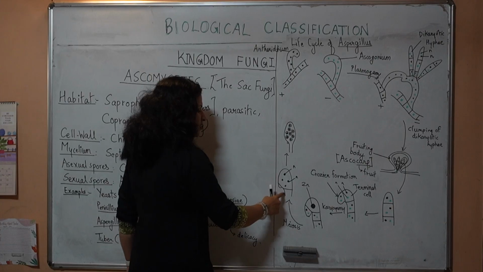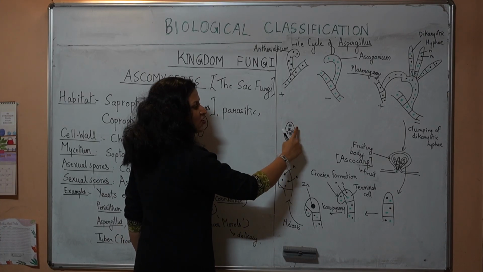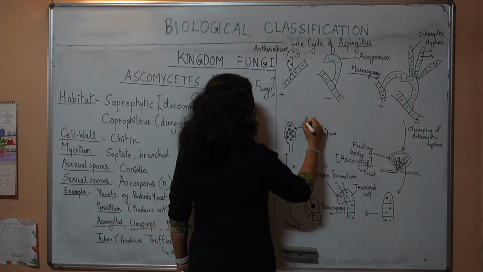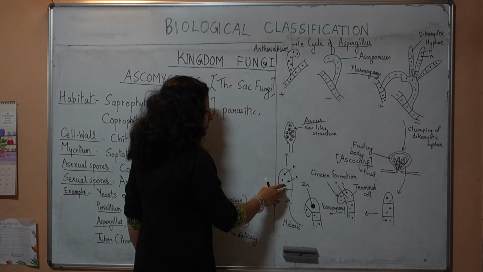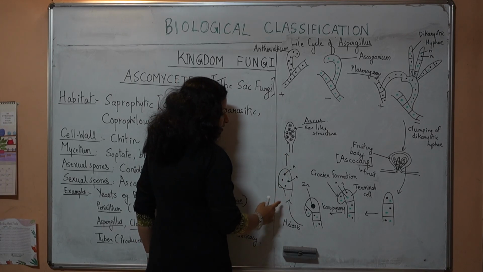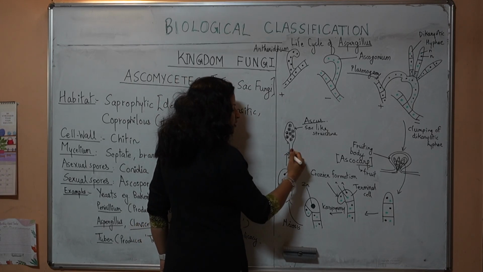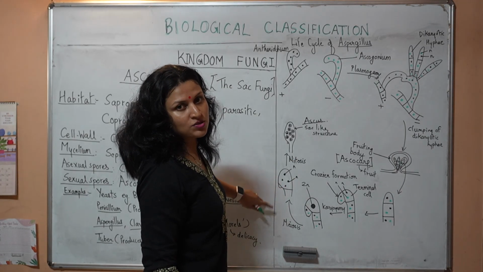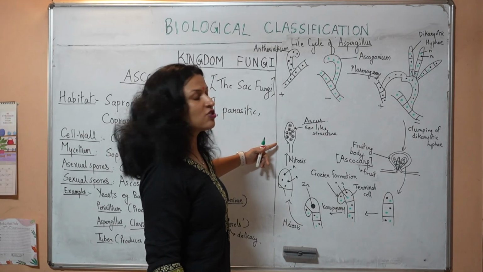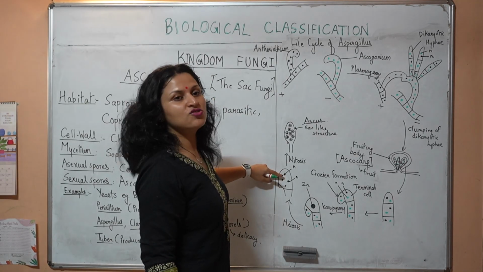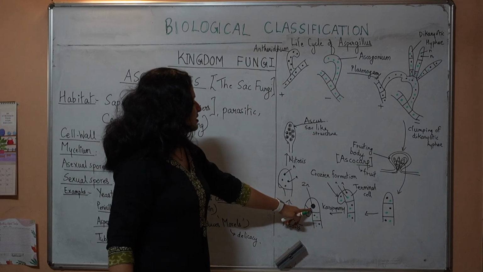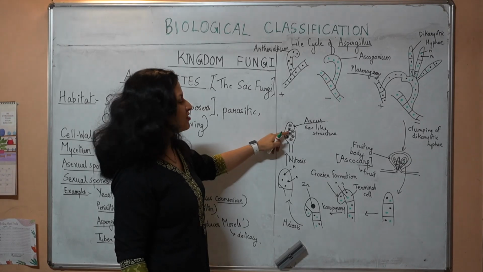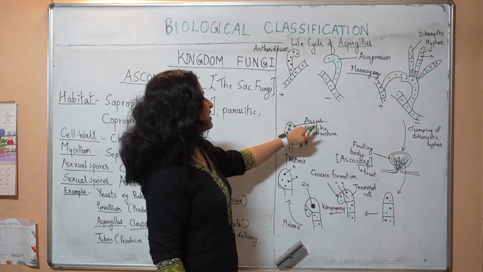Look what is happening. What has happened to this terminal cell now? It has turned into a sac-like structure here, which is called the ascus. And inside the ascus, 8 different nuclei will be seen. The next step that follows meiosis is one step of mitosis. There were 4 nuclei in this structure post-meiosis. Now it will result in the formation of 8 nuclei, because each of these nuclei has undergone mitosis. The terminal cell has got converted into a sac-like structure to contain these 8 nuclei. That sac-like structure is called the ascus.